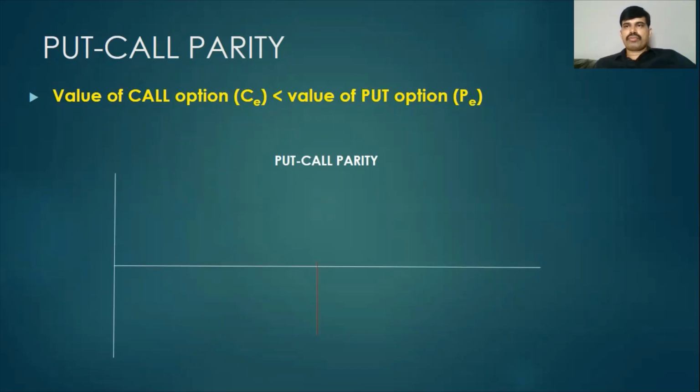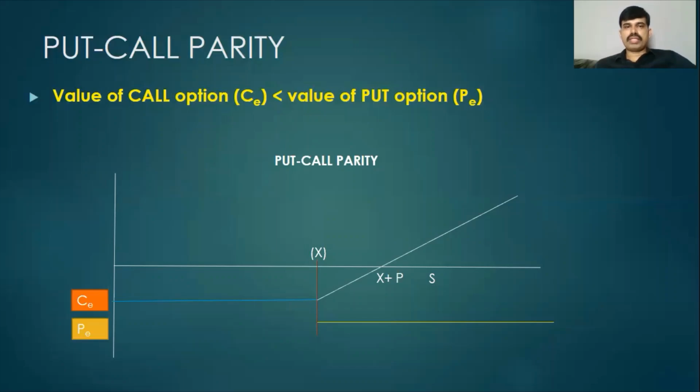Now, the buyer of the call option will enter into a contract at the exercise price by paying a premium amount, and in this scenario, the break-even point will be exercise price plus the premium. So the buyer of the call option will always exercise if the spot price is greater than the exercise price. Consider the put option, where the value is much higher because the premium paid by the buyer of the put option is much higher, and thus the break-even point for the buyer of the put option will be exercise price minus the premium, and he will be able to exercise if the spot price is lesser than the exercise price.